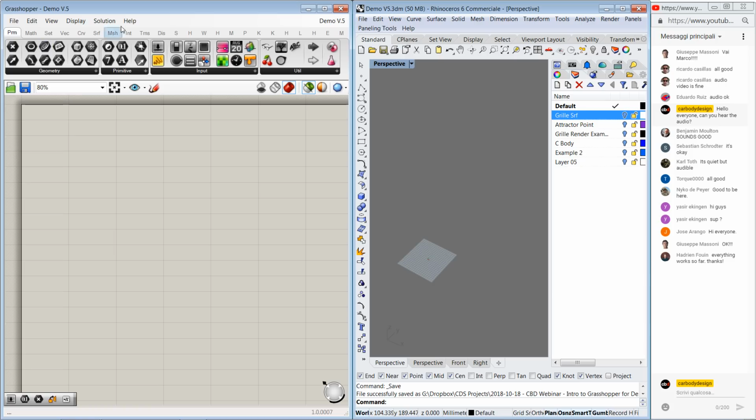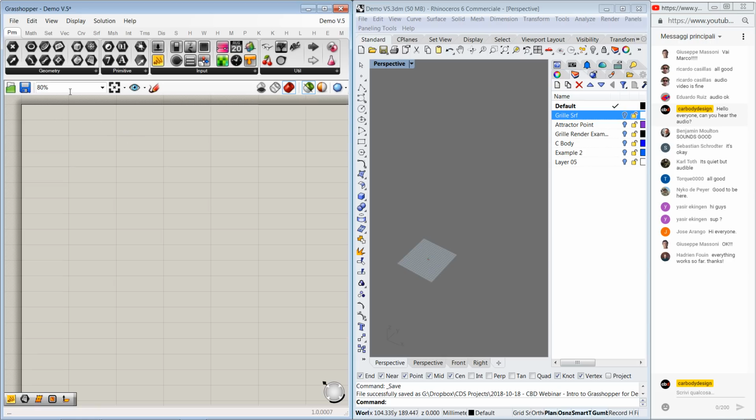We have this essential interface, which has the top menu here, and then we have the heart of Grasshopper. It's this toolbar with the ribbon style structure, and each one of those icons represents a node that we can drag onto the canvas, and then we can connect the nodes. Now, all these icons are divided into tabs, and as you can see, each tab represents a different category. So we have parameters like variables, primitives, numbers.